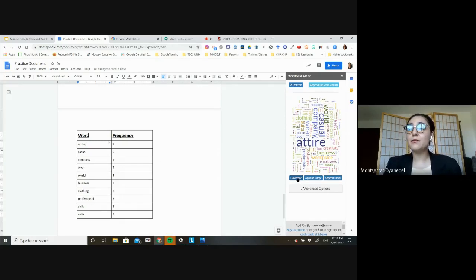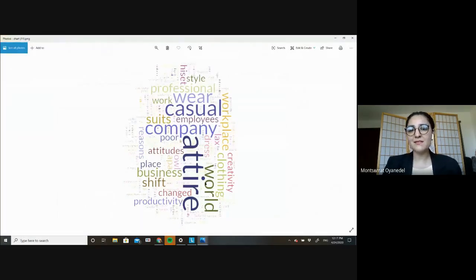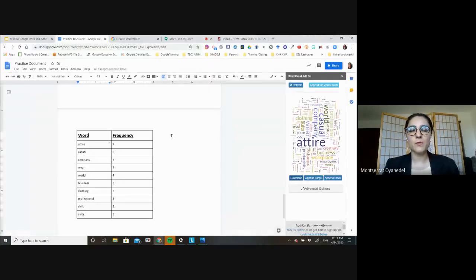You can also download the Wordcloud here, and you have a little picture. The image is not as good. I don't know if you can see it on the screen. I just opened it, but it works. You can put it on the document. But I think this option is very cool to give feedback about writing, in a way that is less invasive, and it's a creative way to use it.